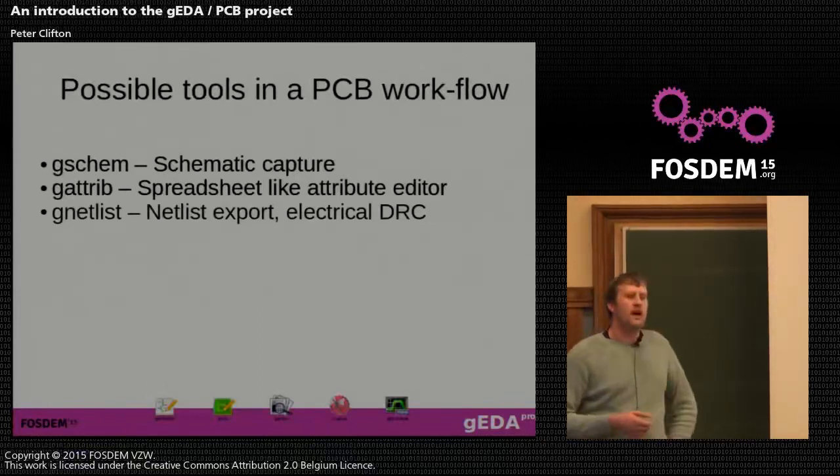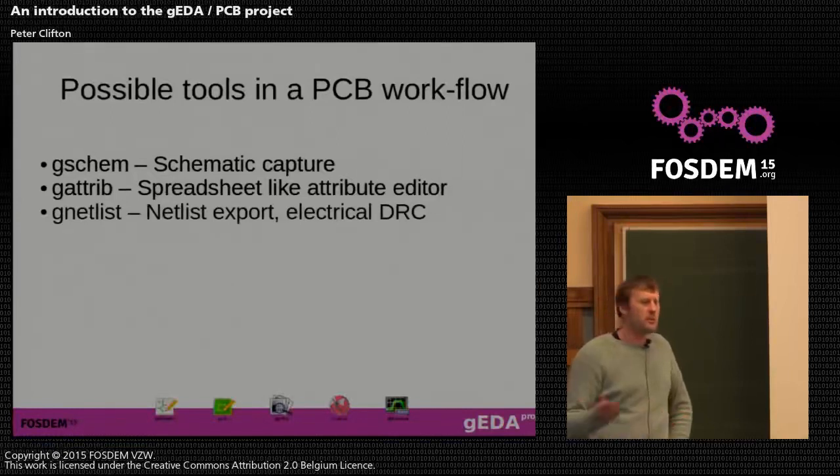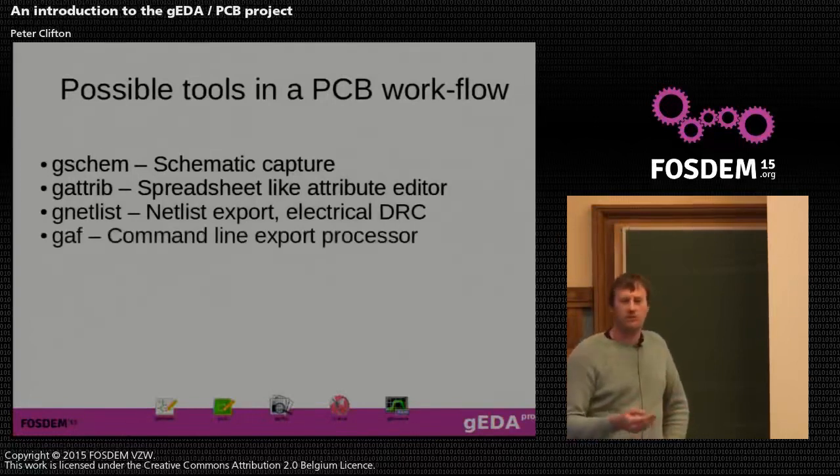There's the tool GAF. GAF, as I said before, stands for GSCHEM and Friends. GAF sort of encompasses the name for that code base. That was a tool written by Peter Brett and is used for command line scripting of things like exports. So if you wanted to write a makefile that takes your schematics, turns them into PDFs, concatenates those PDFs, you would use the GAF tool in order to generate the data you start with there.